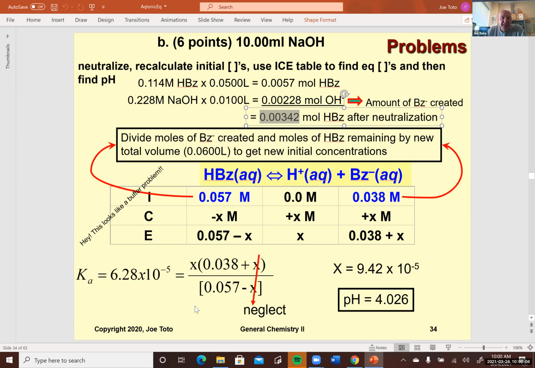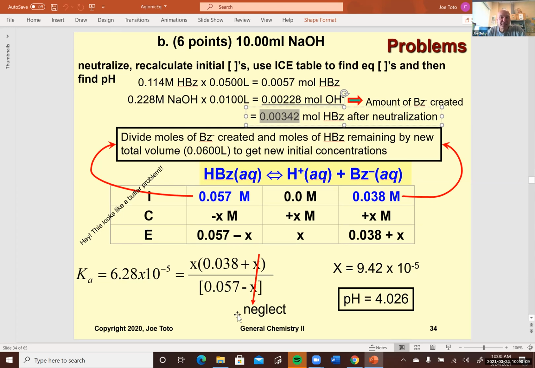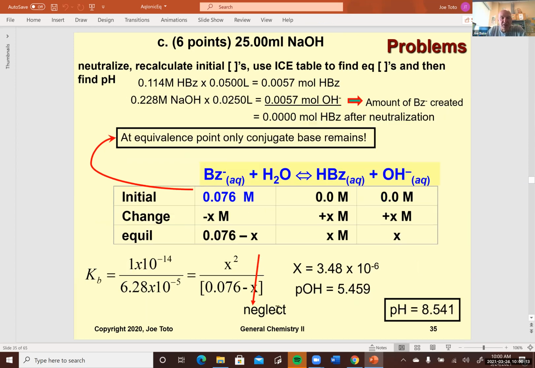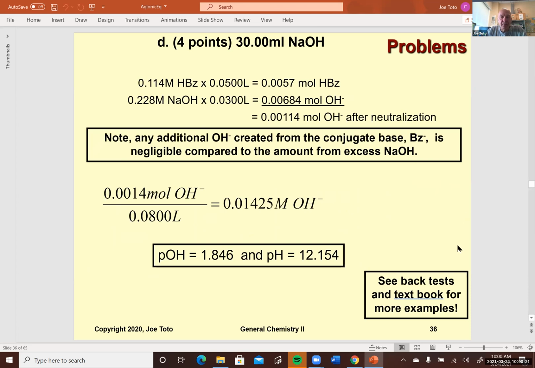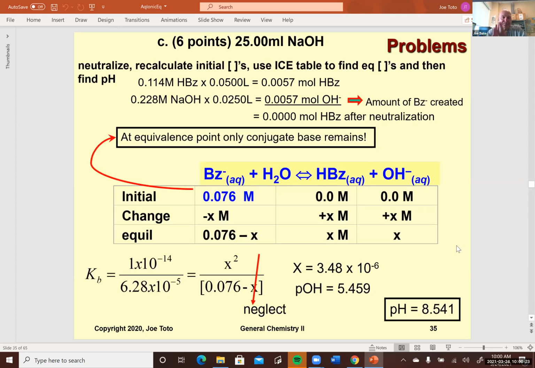All righty. Now on to the equivalence point. When you go back and study these, hide the answers and try to create this, thinking through the logic of what's happening and what you need to consider. Now, this is the third of the numbers in a possible titration curve problem. The third corresponds to the equivalence point.